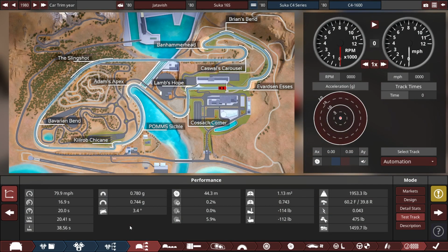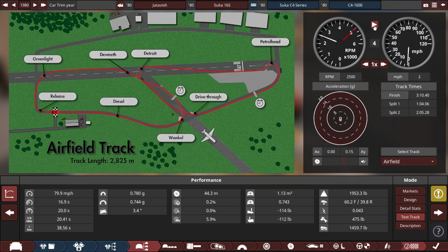So we got the car all set and done, and real briefly before we jump into BeamNG, what are the times like at the Automation test drive? I'm just gonna get a time of this. I'm not gonna go around the track and all that good stuff. So the time at Automation is 3 minutes 10 seconds 40 milliseconds at the Automation track. The quote-unquote Top Gear test track, aka the airfield, is 1 minute 55 seconds 43 milliseconds, just under 2 minutes.